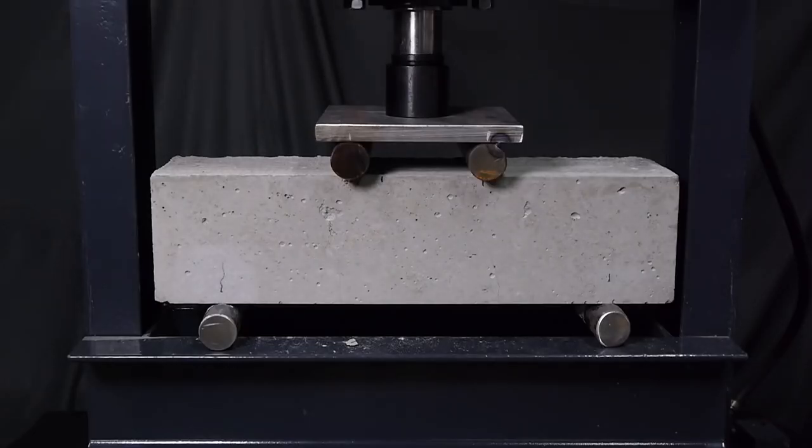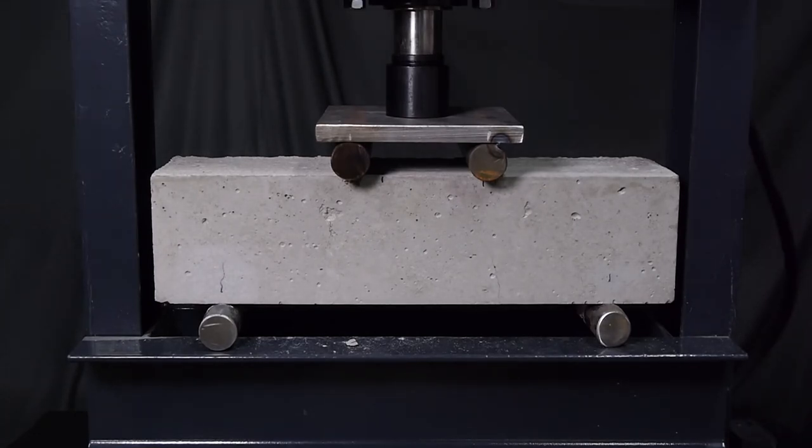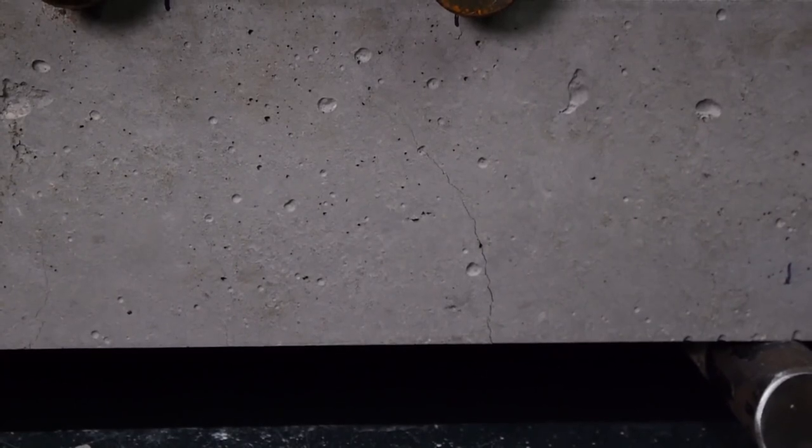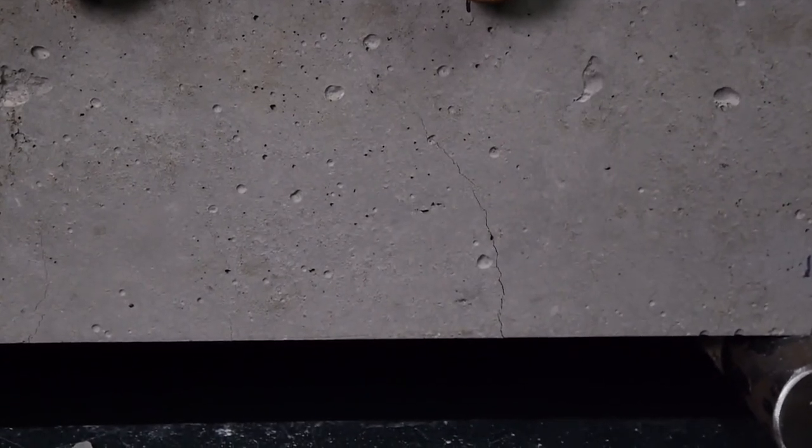As I increase the load on the beam, you see cracks starting at only around 3 tons. These cracks form because steel stretches a little bit as it takes up tensile stress in the concrete. The beam is holding the load just fine and isn't even close to failure, but concrete can't stretch along with the steel so it has to crack. You can imagine how these cracks could let water and air into contact with the reinforcement and eventually deteriorate the concrete.